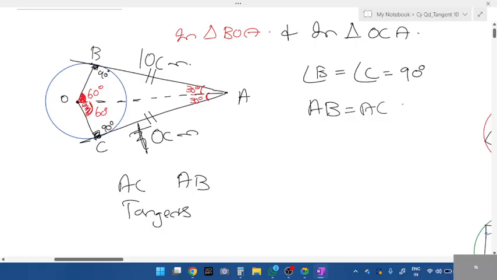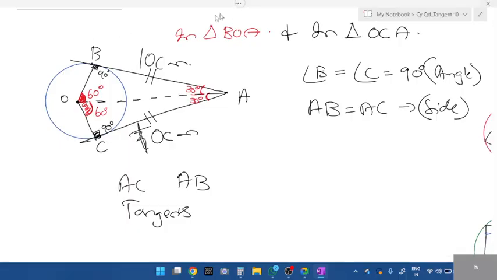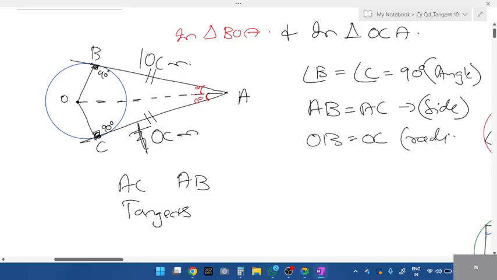Next, what do we have? This is an angle, students. One angle is common. Next, one side is common. What else is common here for both the triangles? Observe and tell me. With respect to the circle, what about the third side? OB and OC are what you call? Radius of the circle. They're equal, right? This is also a side, student.